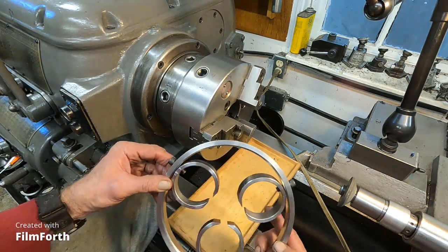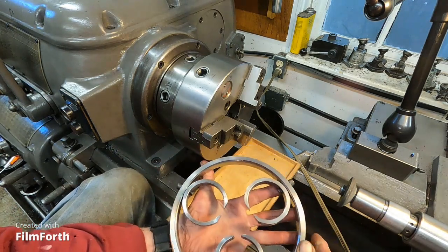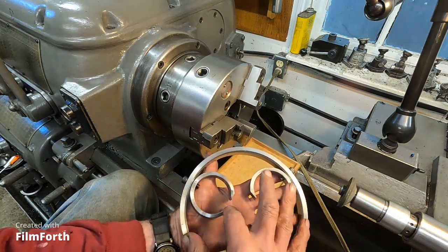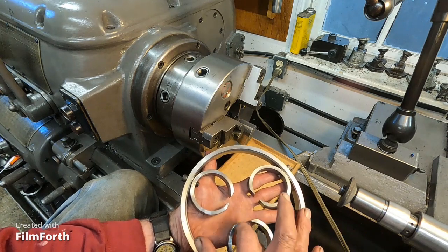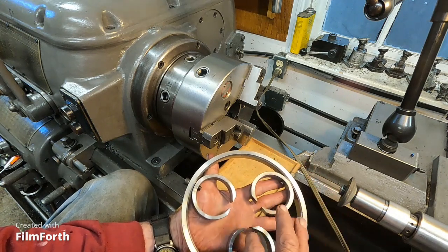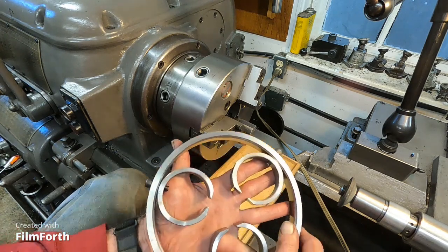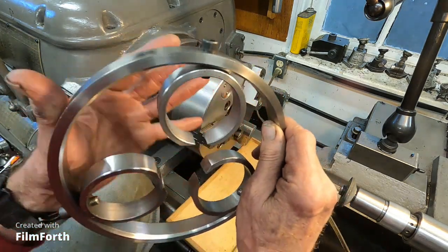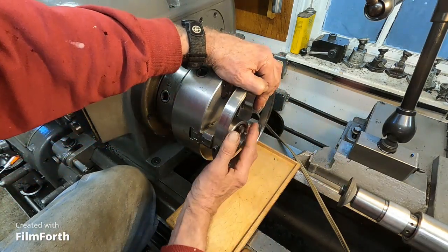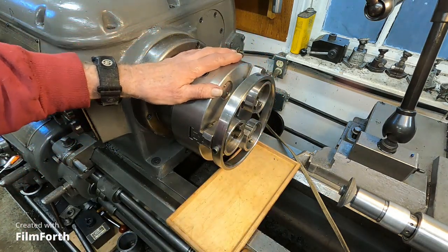There are many ways to do that. Now, if you look at this, and this is the way Travers used to sell them in some other places, they take a plate or a piece of nylon and drill a hole for the center hole of your chuck, and then have holes in the plate that take the place of these. But I think this is quite a bit better. So I'm going to install this onto the chuck. Let's see if I can get that on there. Just about like that. And where did that go? Hold on.